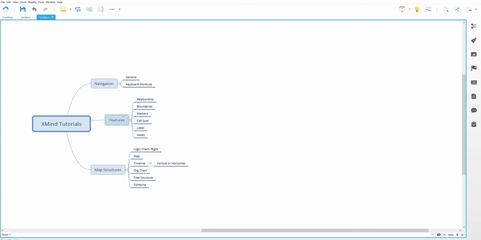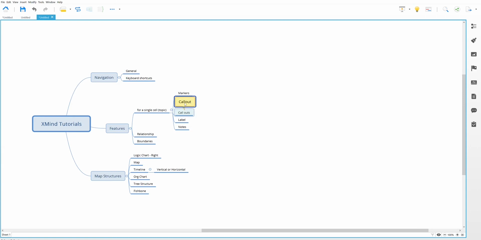Yeah. So these are interesting because maybe these ones are applied on a particular per topic, whereas relationships is more like for everything, for a single cell, let's say, topic. You can apply markers, you can introduce callouts like these, like this, that's a callout.